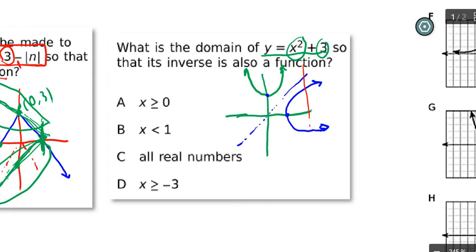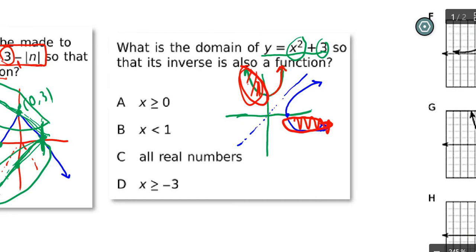All right, so if we're going to make it work, we're going to restrict the domain of the original function. This original function, the domain is from negative infinity to infinity. It's all real numbers, but we can cut it off. If you remove this, the domain will be from 0 to infinity. What is left, this part that is left, is x greater than or equal to 0. That will help us to cut this one off also. That way, if we cut this off, this will be cut off.